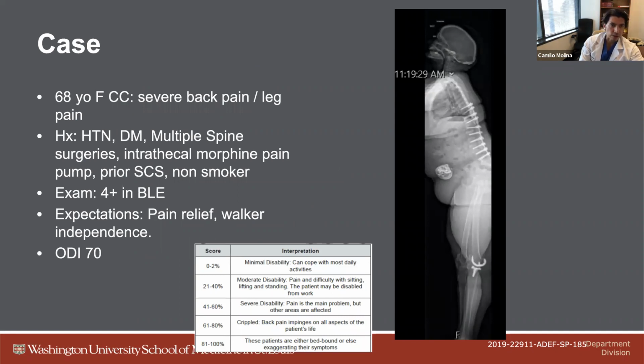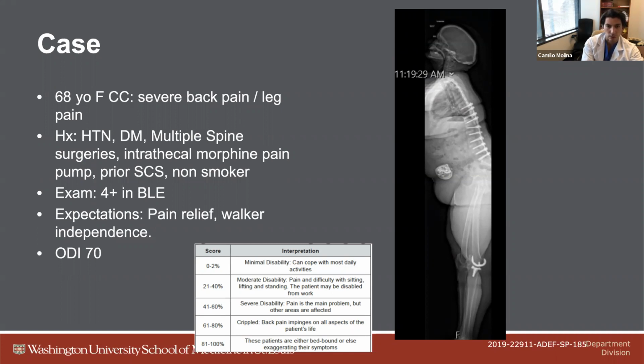So let's get started with presenting a case. This is a 68-year-old female. She presents to my clinic with severe back pain and leg pain. She's had a multitude of thoracolumbar spine fusions. She started with an L5-S1 fusion posteriorly, which was subsequently extended up to L3, then extended up to T9 or T10, I forget, and then a level above that after she developed PJK. As you can see, each time she's essentially been made flatter and flatter, progressively more and more.